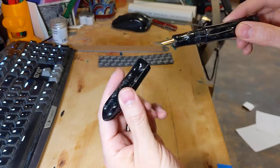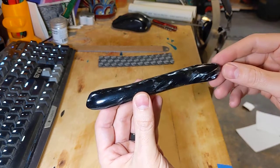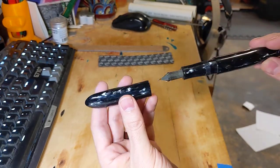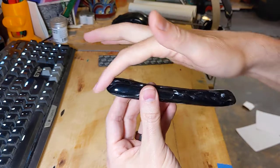Now my pens have 4-way cap threads, so if you just stick it in and close it, it'll be mixed up. Well, that looks kind of cool. But if you stick it in, nib down, give it a little half back twist, and it's all lined up again.